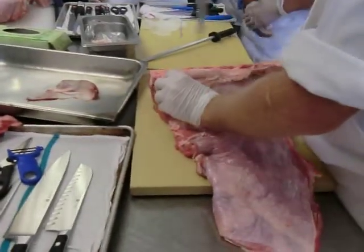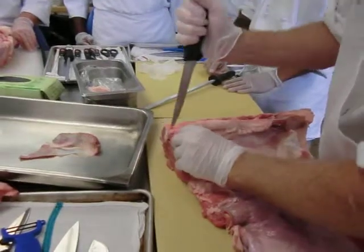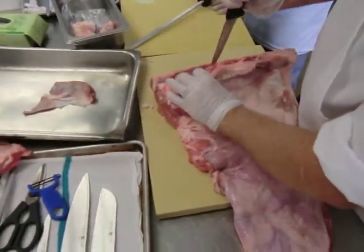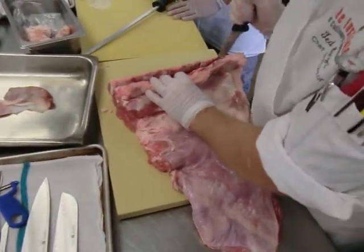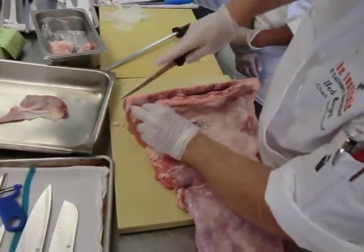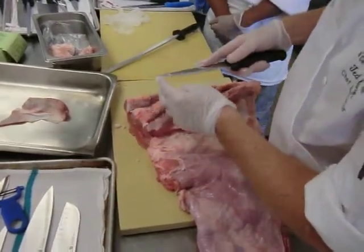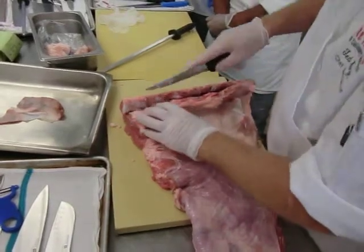So what you do is you get your boning knife right up against the spine. Best to hold it like this. And with the tip of the knife, you're opening up the separation between the spine and the tenderloin very carefully. Okay? Everybody with me so far? Yes. And then you're going to start working your way down into that separation very carefully. I only want you to use the very tip of the knife, because if you use too much of the middle or back of the blade, you're going to start hacking into the meat too badly.